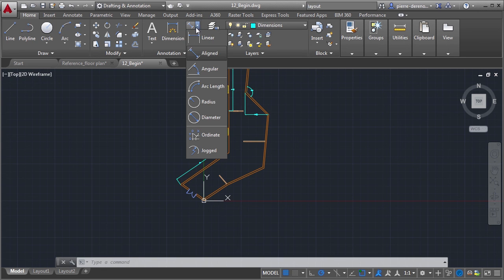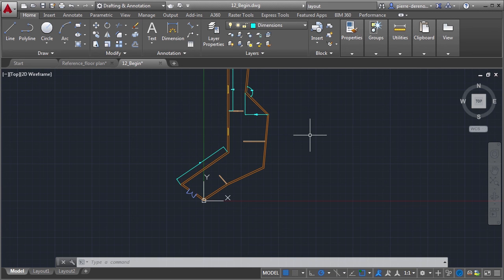Now, you also have access to dimensions defined, the radius and the diameter, and the arc length as well. But I wanted to cover the main ones that you'll probably run into in the beginning of your learning here with AutoCAD. So that's a look at working with three different types of dimensions, but also how we can create our own dimension style. So in the next lesson, I want to take it one step further, and I want to talk about how we can use text to start to really define each one of these spaces, and we'll even create our own text style.